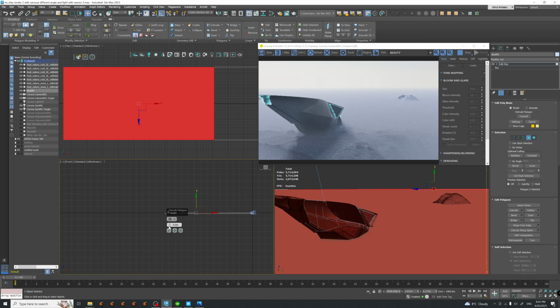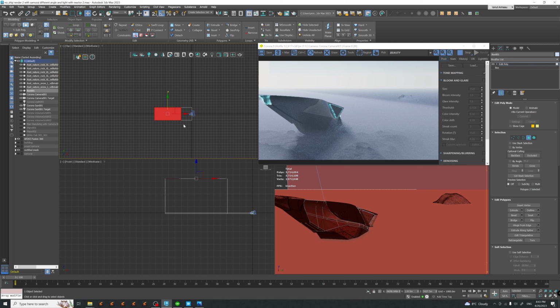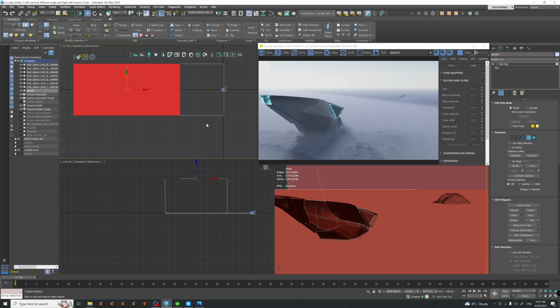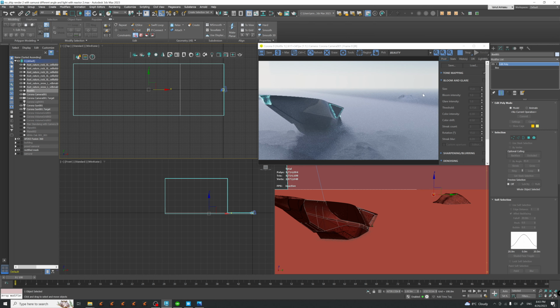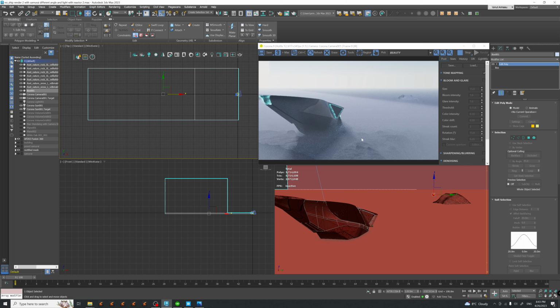So now what I'm doing, I am extruding this box that is containing the fog. And now I'm extruding it straight, so obviously I will see something else in there. So I will have to rotate the box.